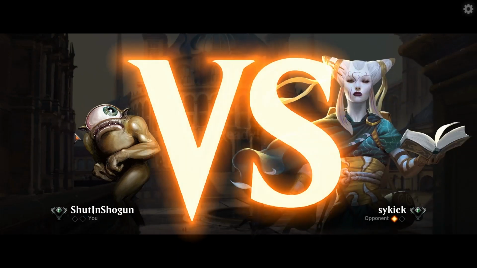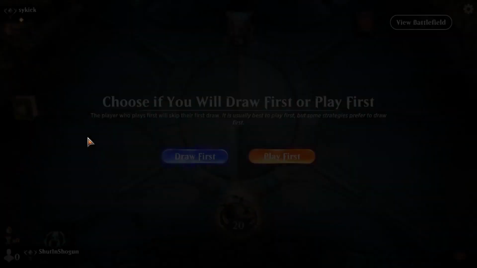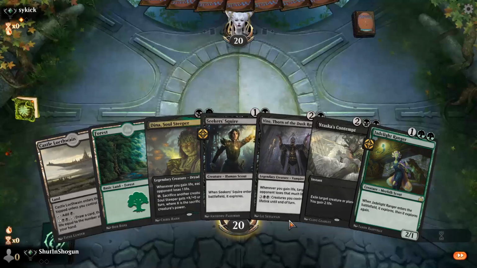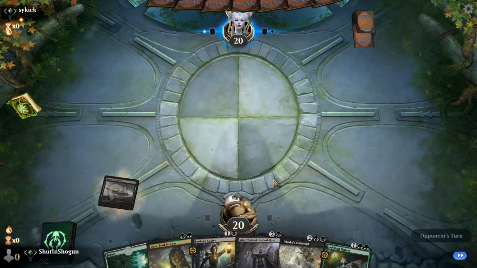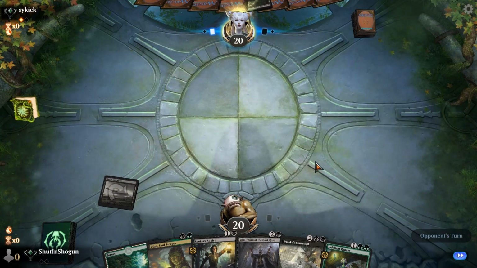Okay, good. All is well. See if hopefully this time we can make some things happen. That's better. I can do something with that. Go ahead and play Castle on turn one, since we don't have a turn one play anyway.